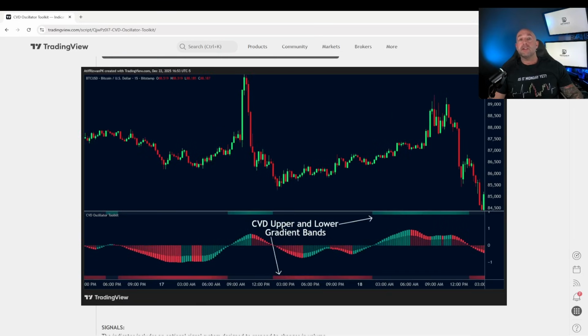The upper and lower bands are simple visual background guides drawn above and below the oscillator. They do not generate signals, thresholds, or analytical conditions. Their only purpose is to make the current CVD state easier to read at a glance. When the oscillator is above zero, the upper band is highlighted to reflect bullish volume pressure. When it is below zero, the lower band is highlighted to reflect bearish volume pressure. The inactive side remains muted. These bands do not represent overbought or oversold conditions and should not be used for entries or exits. They exist purely to improve orientation and reduce visual effort when reading the oscillator.